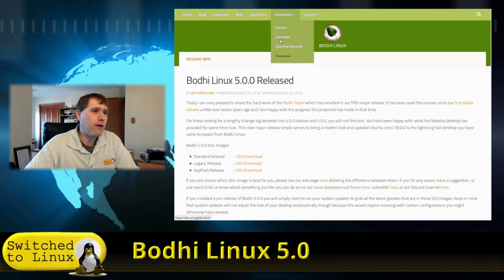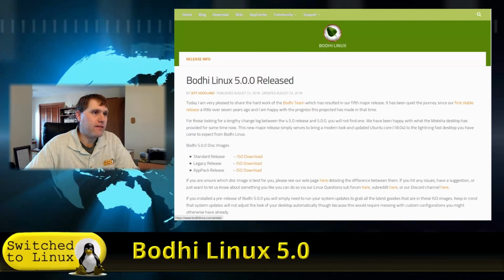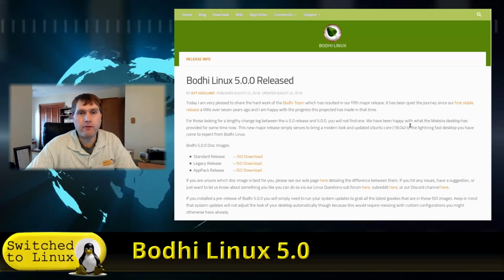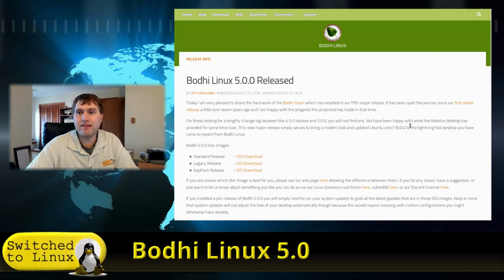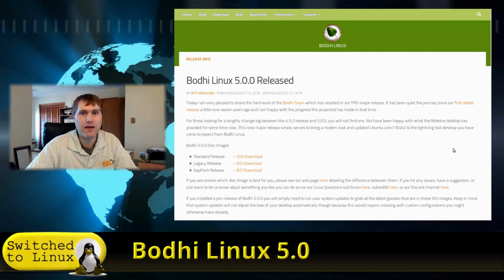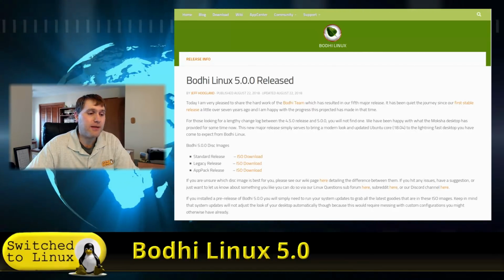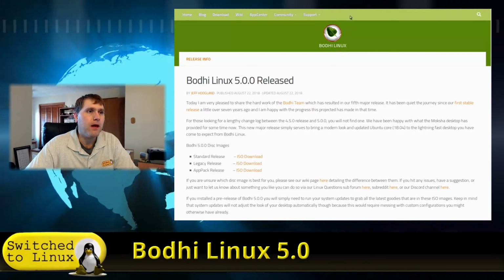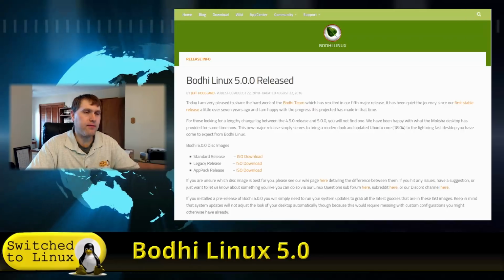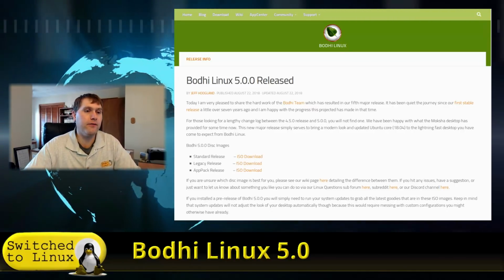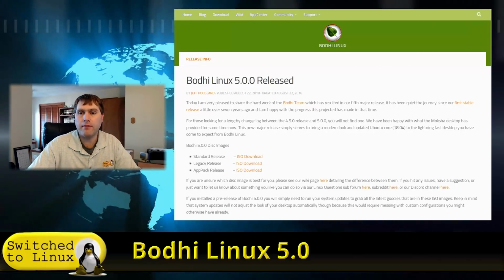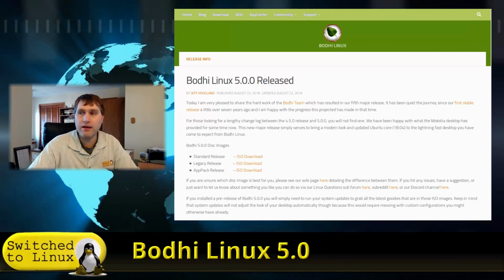But as far as everything else is concerned, it is a very lightweight Ubuntu-based system. It does run the Moksha desktop, which is based on Enlightenment, which is something that has attracted me to it before. It is a very nice, very light desktop environment, and that really is one of the things I like about it.